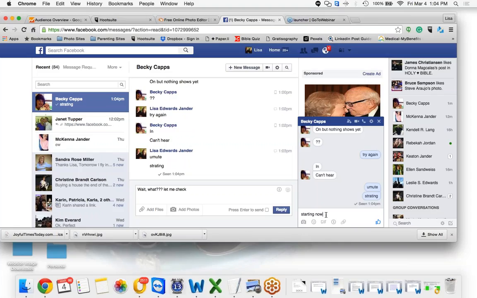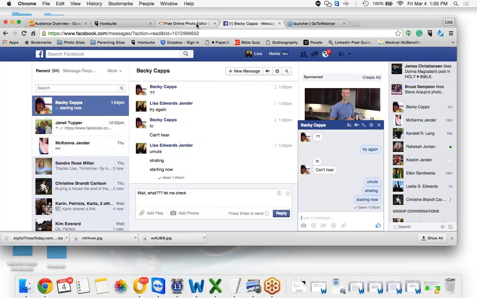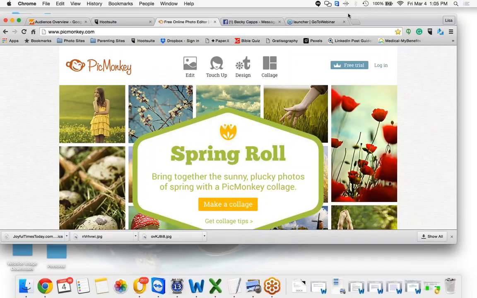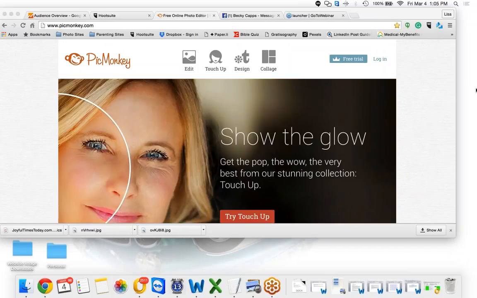Okay, awesome. Hi, everyone. We have some fun today. One of the things that Becky and I like most is PicMonkey, and I am going to show you the free way to do it without logging in. I don't know if any of you have experimented with this at all, so let's start from scratch, and I'll move through it pretty quickly. This is going to be recorded, so you can watch it at any time. I'm also going to do a PDF with actual instructions like I did for the last presentation.